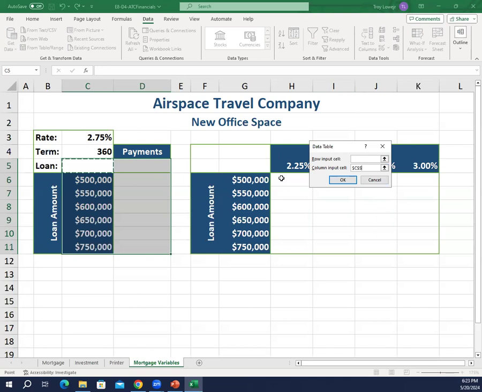If you click on the box, it should automatically do it for you. From there, go ahead and click OK.